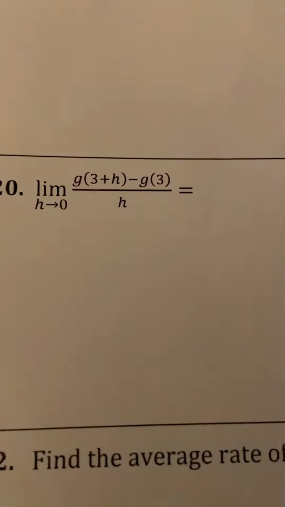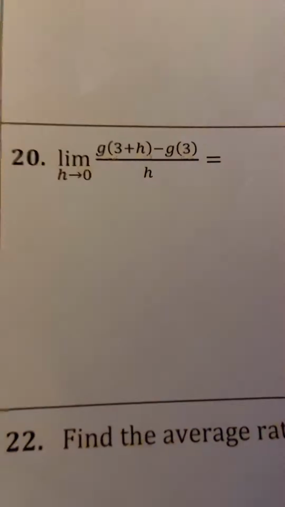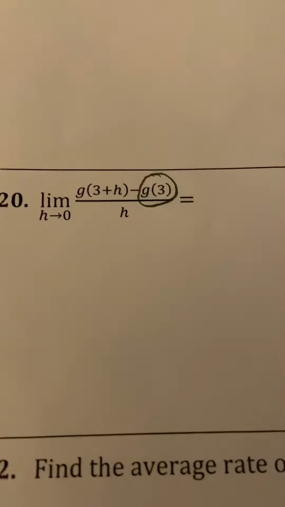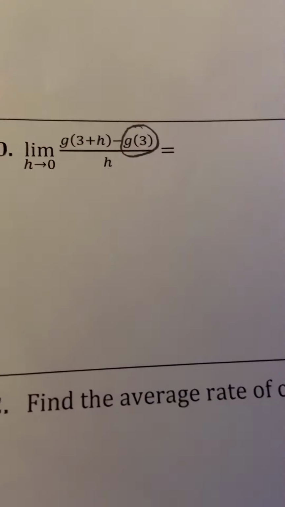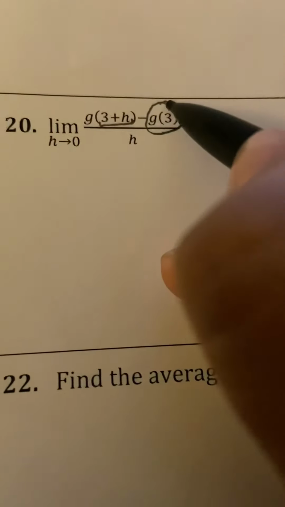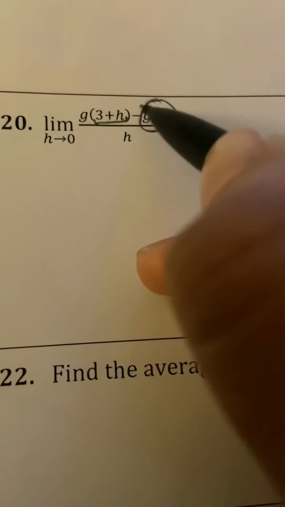Here, let's look at number 20. That should be the last page. Okay. All right. That's the definition of the derivative there. If you guys remember, it was this part that you're taking the derivative of, correct? The g, it doesn't matter what variable we're using, f, g, whatever. This part is your x plus h part, and you always subtract whatever you're taking the derivative of, okay?